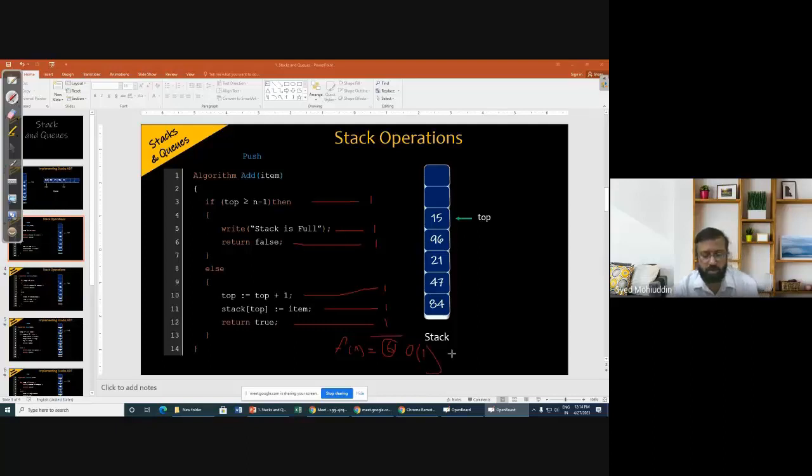Oh, sorry. How do I rub this? It's taking O of 1. That is, this algorithm takes constant time, O of 1. Let me, where is the, okay. What has come up here?